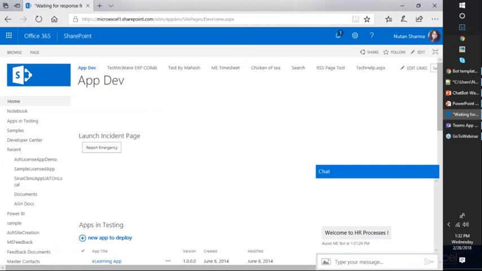Let's go through a small demo on the integration of the Azure database, LUIS framework and the online experience. We have this SharePoint online site that we have used to integrate the bot.